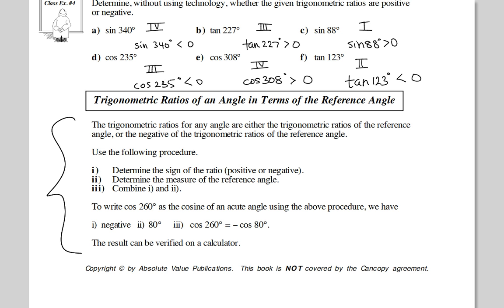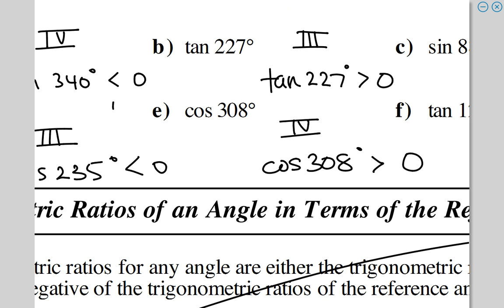I don't really use this. You can use it if you like. It's just going to be comparing it to the reference angle. So if you're the type of person that doesn't like too much in their life, you can skip this question. Less than 0 means negative. Greater than 0 means positive. Does that make sense? Okay.